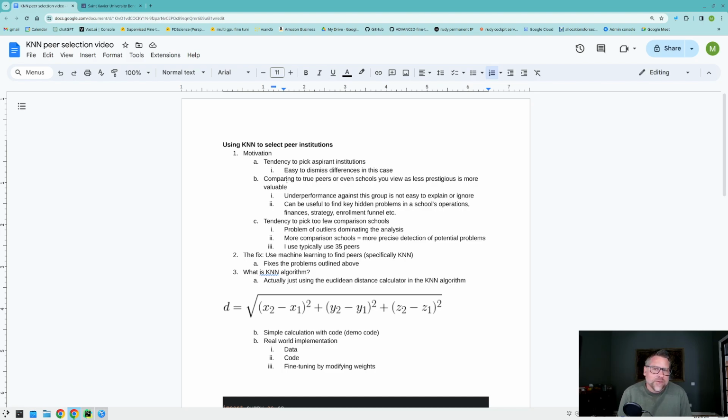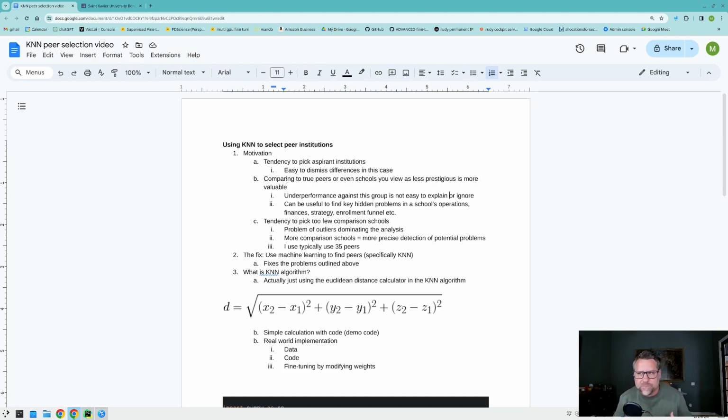Why are we ranked higher, or why do polls say that our school is better than school X, yet they have a better retention rate? Or why are students paying more to go to school X than they are going to our school, right? Why would that be the case if we're more prestigious? These are really important questions that can't be easily dismissed, especially when you think that you should have better metrics than school X.